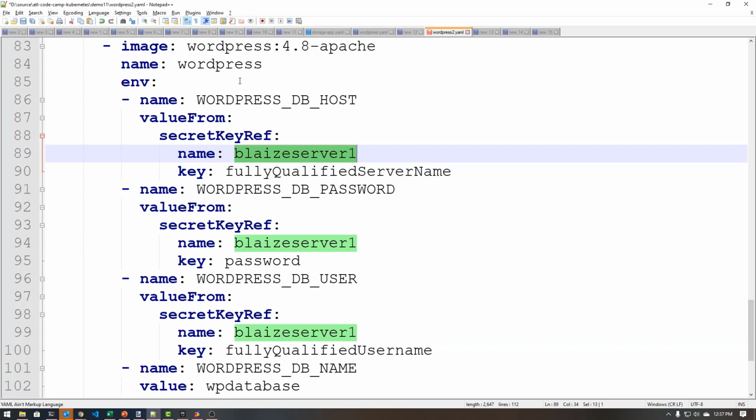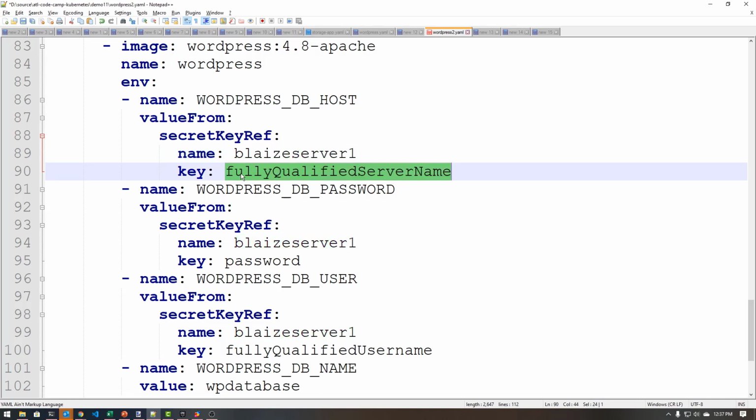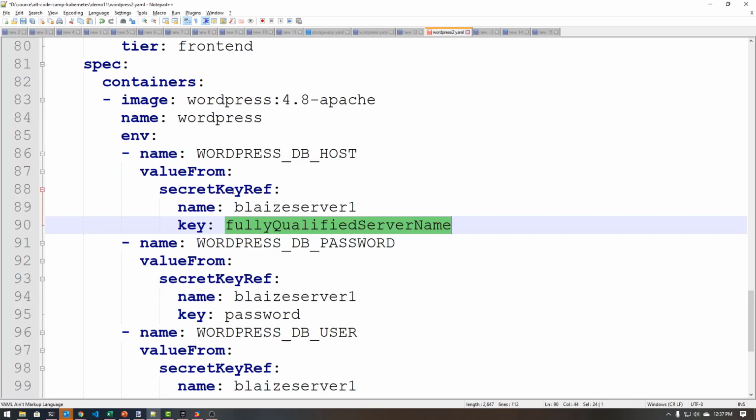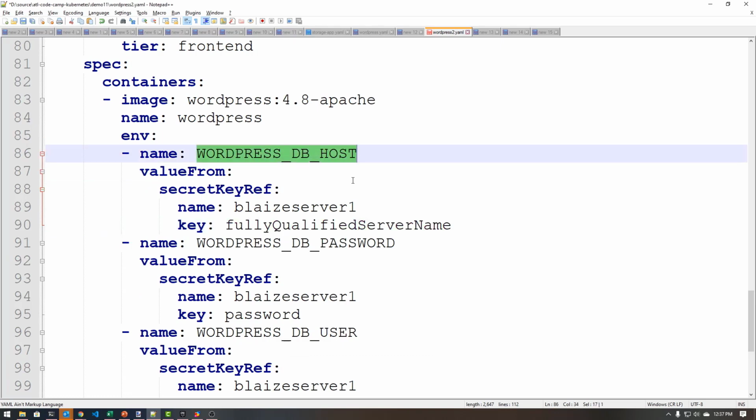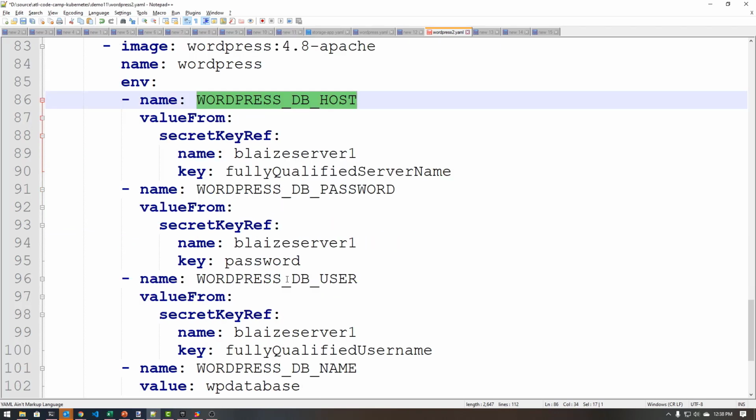And now I'm just basically plugging in the values from those keys in my Kubernetes secret into the environment variables for WordPress, and these are going to be injected into that pod and therefore the container at these appropriate places so that WordPress will be configured to use that database and that database host. So I need to tell it what database host, and that's coming from this one.